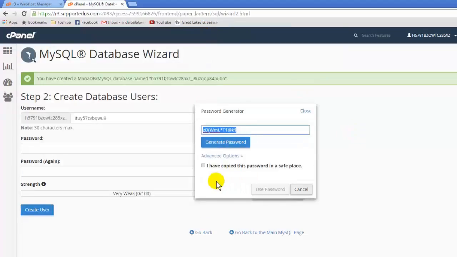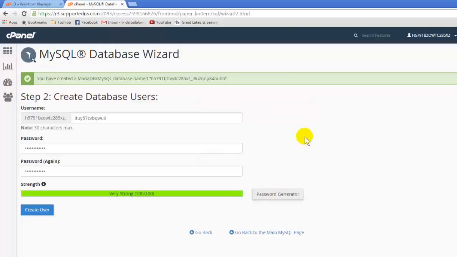When I've done that, I click here where it says I have copied this password in a safe place, and then I click here where it says use the password. And so see, the strength indicator says it's very strong, and it guaranteed that it's a strong password and a strong username. And so then I click Create User.